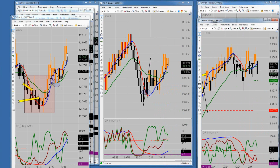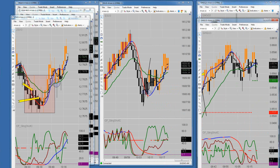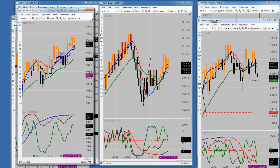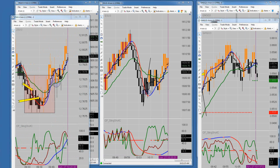Actually, it's one-fifth the size. I'm sorry, 5 E-mini contracts are the equivalent of one large E-mini contract. One large contract in the S&P, 5 E-minis equal one large contract. So you can trade one contract in the pit or 5 E-minis, and you have the same results. That's how that breaks down. Thank you. And most of you, don't let that confuse you, because you're never going to trade the big contract, okay? You're going to just trade the electronic E-mini that you see in front of you. Nobody trades in the pits anymore, right, Jerry?